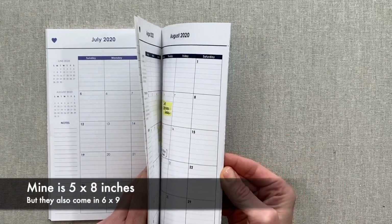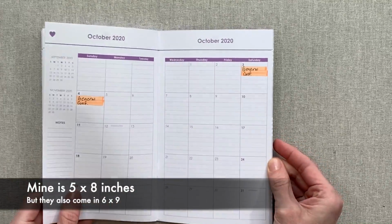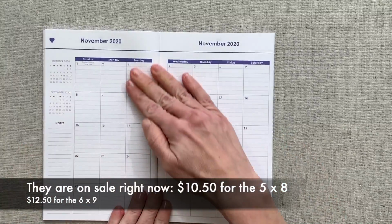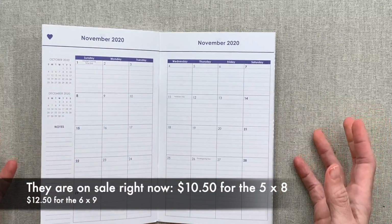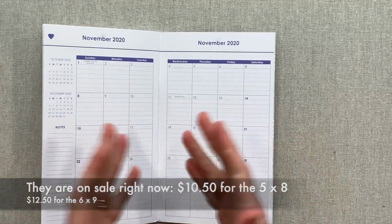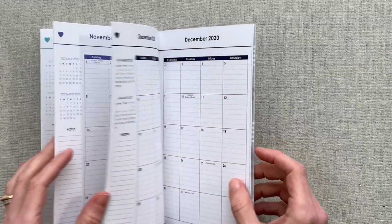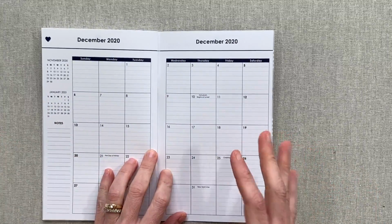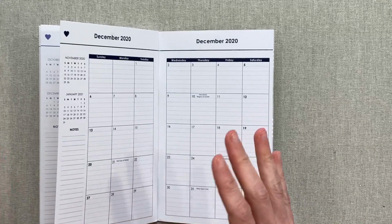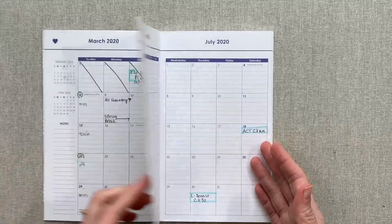I think this is the third year that I have used it. I can easily flip through all my months and see what's going on way ahead of time. I just love having a small monthly that's easy to do and that also I'm not looking through the middle of a coil and flipping through a big planner. It just works for me. Before this, I used to always have a desk pad wall calendar and I had to pull it off the wall every time to flip through and write things on it. And this just simplified that system so much. So this is my monthly where I turn for that.